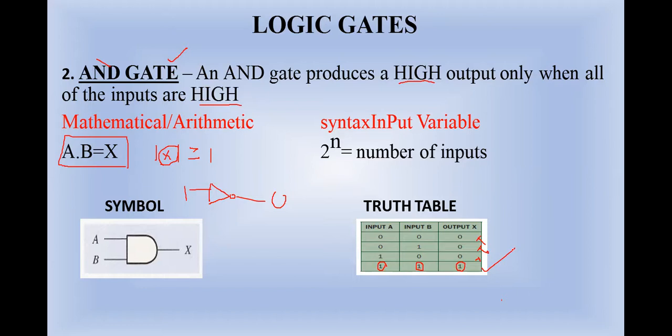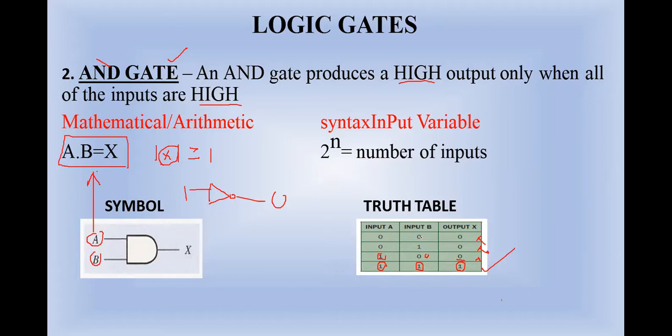So first let's look at this symbol for the AND gate. Like this symbol, the AND gate has 2 inputs. And remember that they are given by that mathematical symbol there. A times B is equal to X. X is the output. Just as you can see from this truth table, A is 1, the other A is 1. Then the output is going to be 1 when both of the inputs are 1. If one of the inputs is 1 and the other one is 0, the output is always going to be 0.